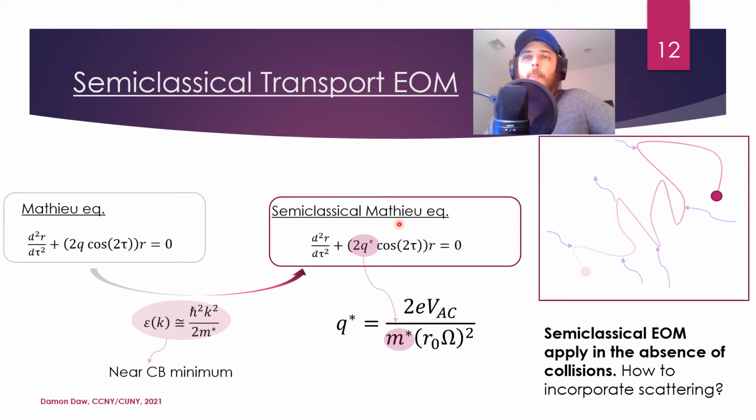But this theory only applies in the absence of collisions, or in between collisions, say. But in a crystal, there can be lots of different impurities. There can be chemical impurities. There can be missing atoms or defects. And at finite temperatures, there are always lattice vibrations or phonons. So what can we do to incorporate all these different scattering effects into our theory?